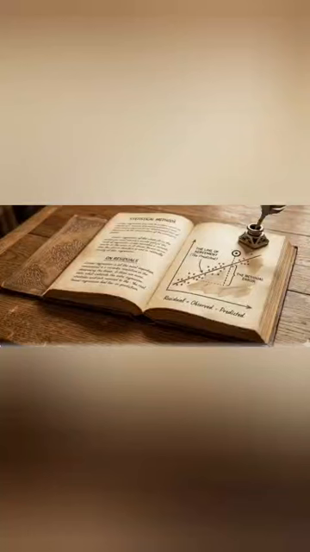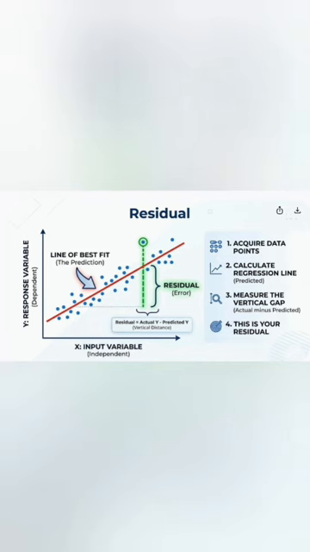Let's go and learn residuals today. The line never perfectly hits the data points. In linear regression, we draw a line of best fit to predict outcomes, but let's be honest, that line is rarely perfect. It misses almost every single data point. The distance between where we predicted our point to be and where it actually landed, that gap is called a residual. And understanding those gaps is the secret of knowing if your model is actually any good.